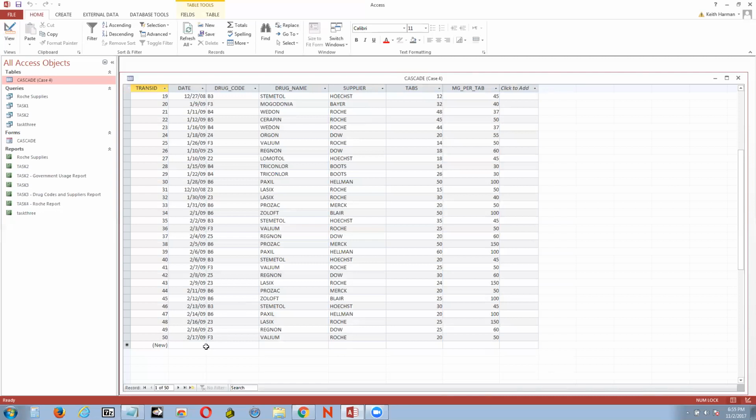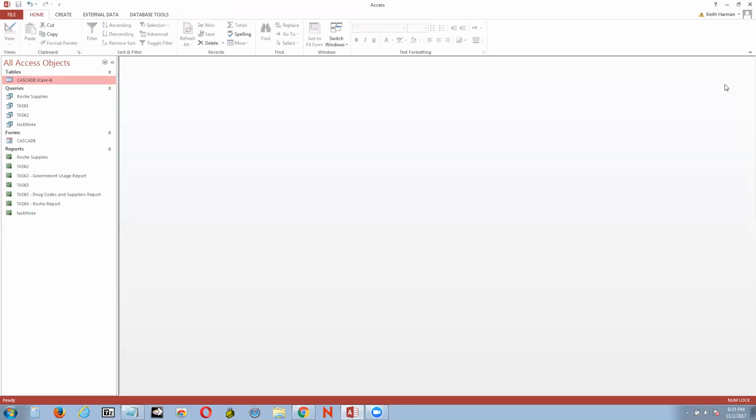So you want everything, and I might even, no, I wouldn't use an input mask for that, but we're good to go there. So now we've done some work with the table where it's actually useful for us, okay?